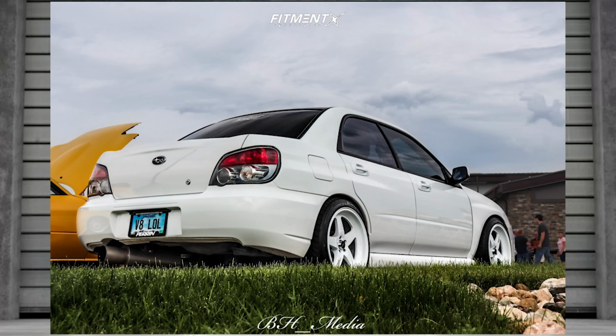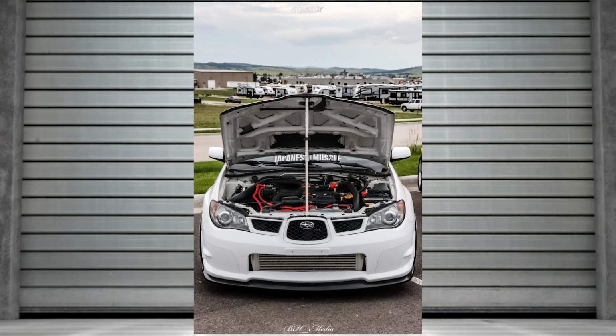It's not anything super aggressive. I actually really like it. I might have gone with maybe a little bit more of a meatier tire, considering the stance that he's got going on there. But overall, I think it's really cool. I think the Cosmis 005Rs fit the car really well. If he's in the process of adding some more stuff onto it, I think he's really going in the right direction here. I see he's got the air scoop covers in the front bumper to make it all smooth. That looks super good. Again, the wingless is just perfect.